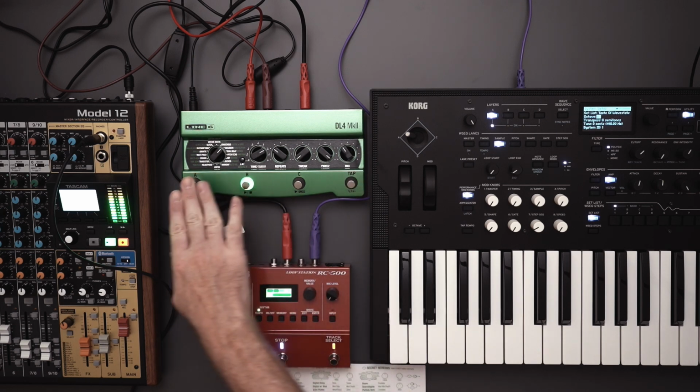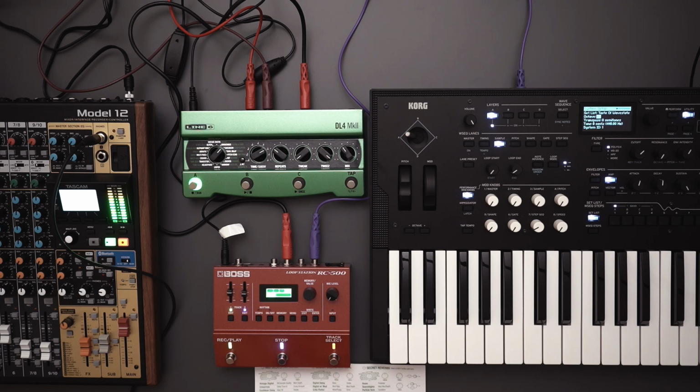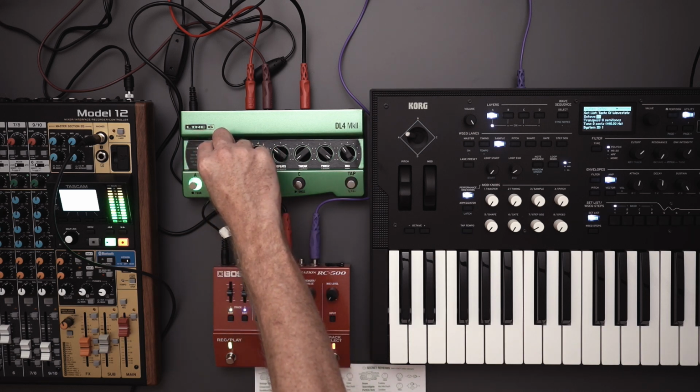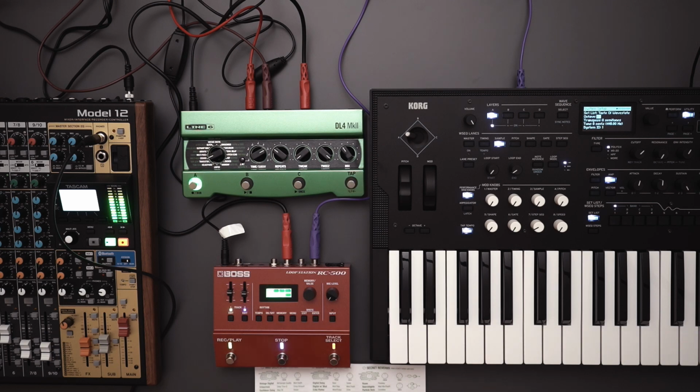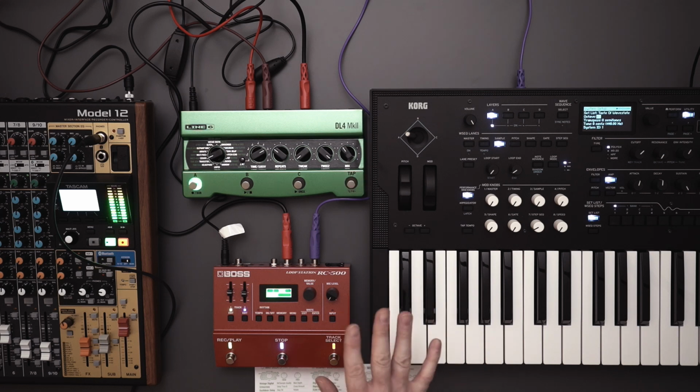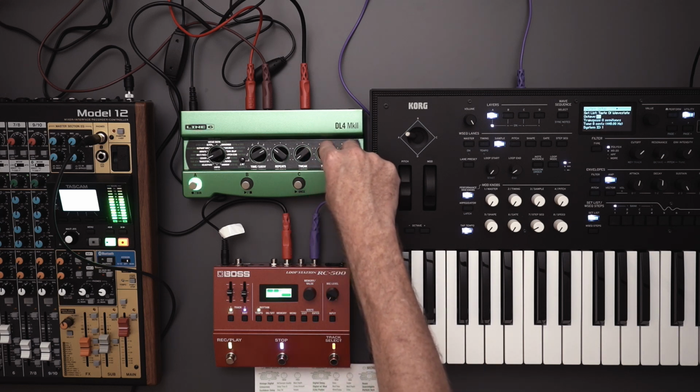So I'm going to reset this really quick so we don't have any reverb. And we'll go to Cosmos, which is an RE201 emulation, the Boss Space Echo. Actually, I should say Roland Space Echo because it's not a Boss product. But I like this one. It sounds very good for a tape echo.